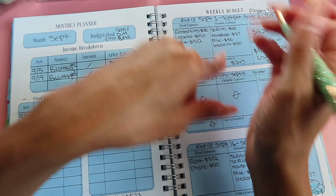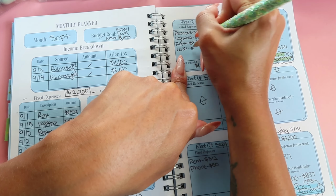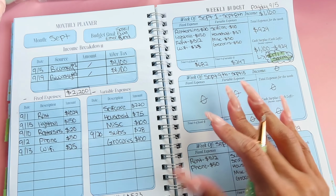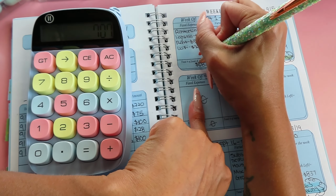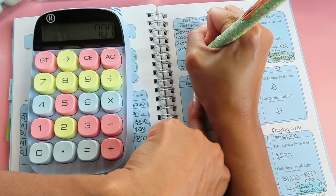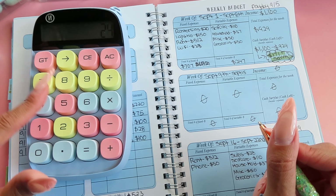So let's go ahead and fix this. We're gonna put Wi-Fi here for 25. I hate when I mess things up. Oh my gosh. Yeah, so guys, if your numbers are off, make sure you check to see what's missing, because usually it'll show you. So this will actually be 707. I need to get some erasable markers or pens. It's 247.